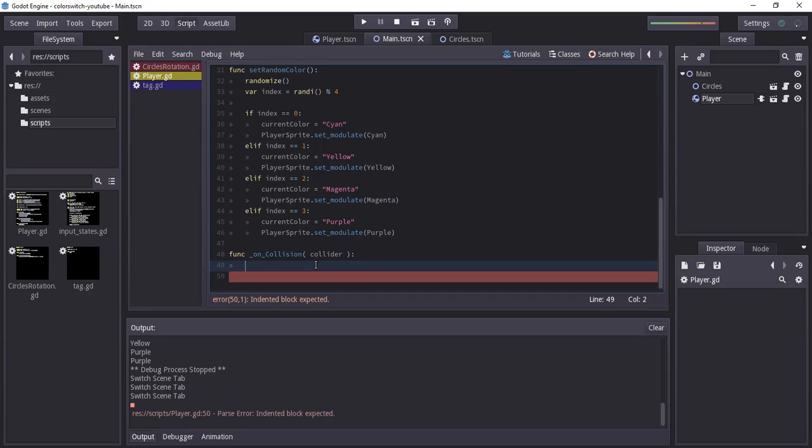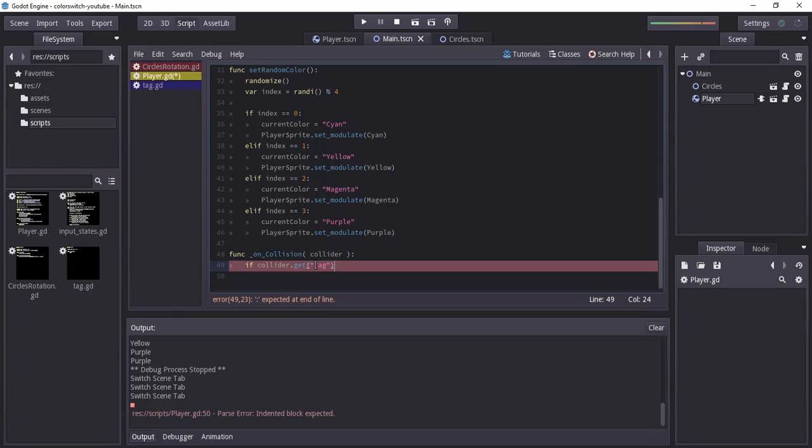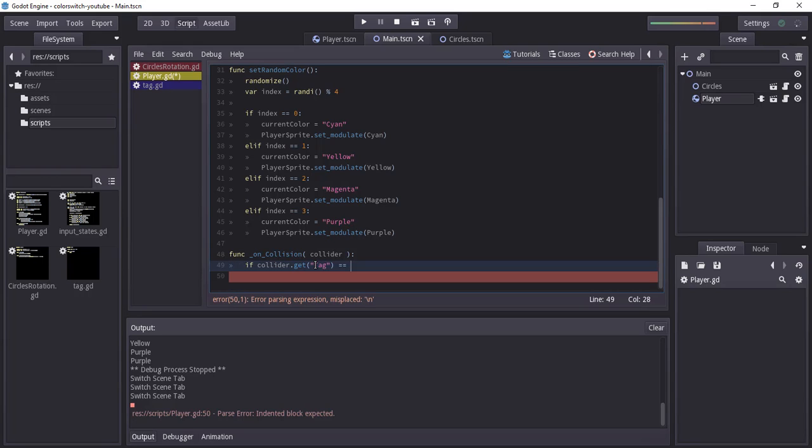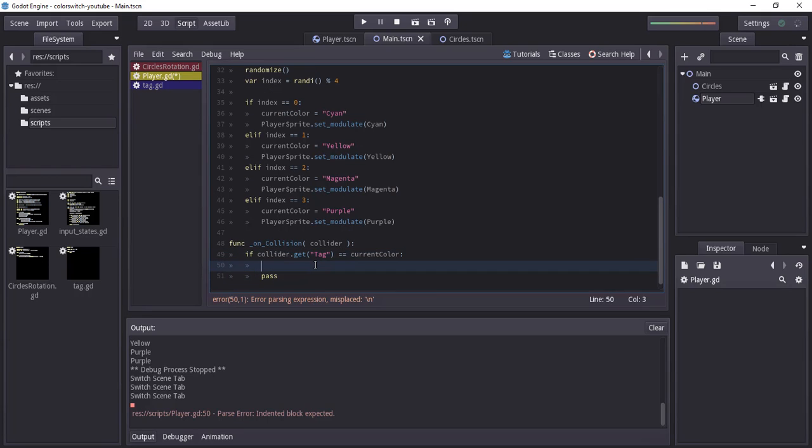And if collider.get, we're gonna get the tag property of the collider. And then if it equals current color, then pass. You shall pass the gates.